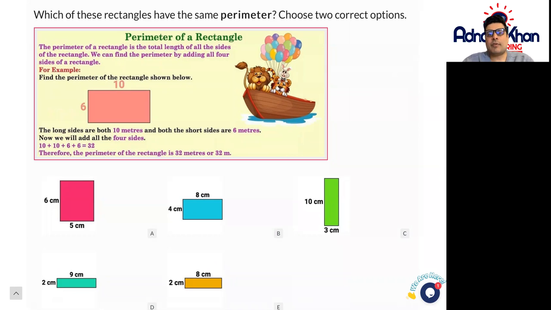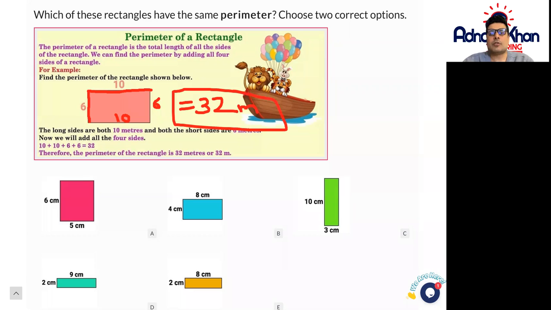First of all, if we know that this particular side is 6 in measurement, that means the side on the right will also be 6. If the top side is 10, that means the bottom side will also be 10. And then we just add the four sides together. 10 add 10 is 20, 20 add 6 is 26, and 26 add 6 is going to be 32. So that's our perimeter. Let's say if it's meters, that will be 32 meters all the way around this particular rectangle.